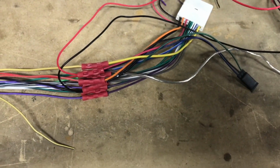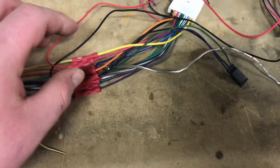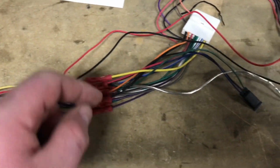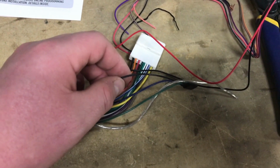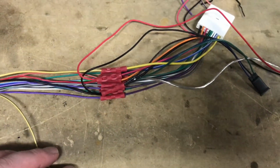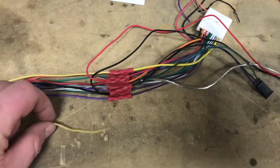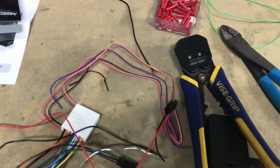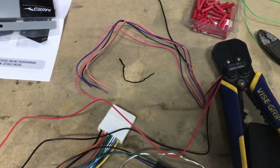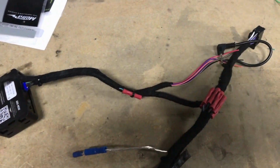We put in a micro bypass since we're doing a Pioneer. That's what you can see here. This micro bypass is wired in. The green goes to the parking brake, which is labeled on the Pioneer harness. This also taps into ground, and the blue-white wire on our Pioneer harness, which I've done. Other than that, you're just matching up color for color. We're going to zip tie this all together, make it nice and clean. We're going to go ahead and continue to prep for our steering wheel controls, getting these wires, which will connect into the car, to tap into those steering wheel controls and make them all ready for our Pioneer.